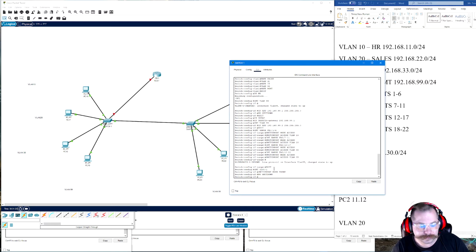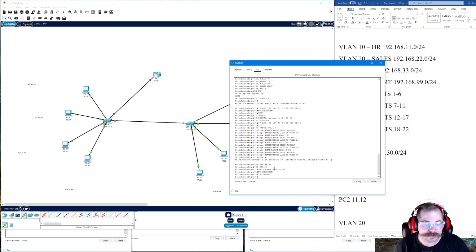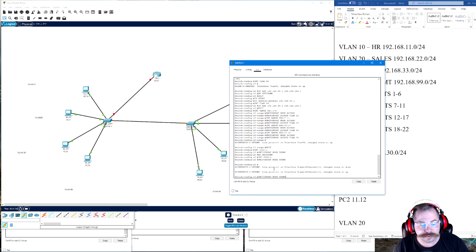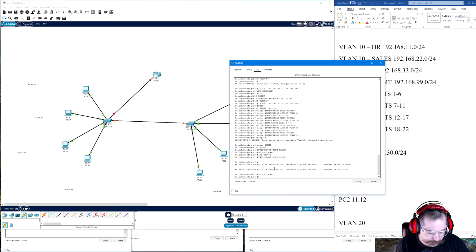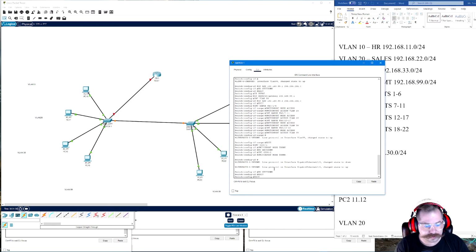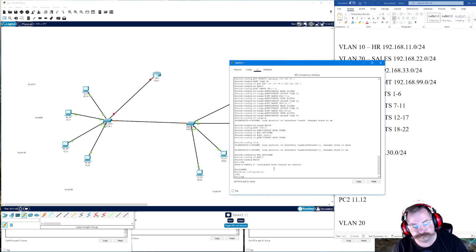That's it. We're going to hit up, int gig 0/2, enter. Now we're in gig 0/2, up, switchport mode trunk, up, no shutdown, exit, write. Done. Those are trunked up.